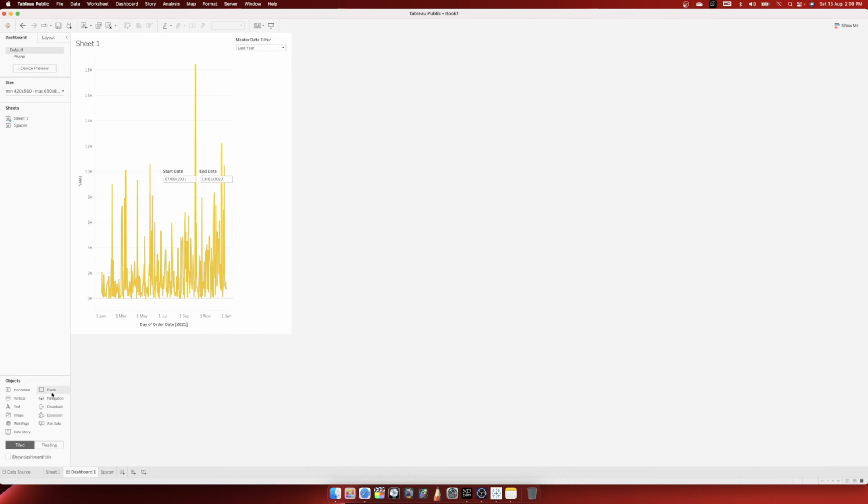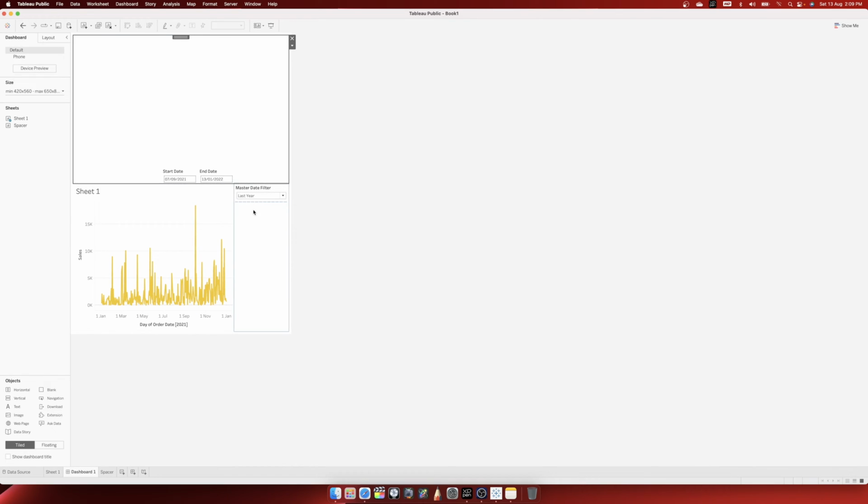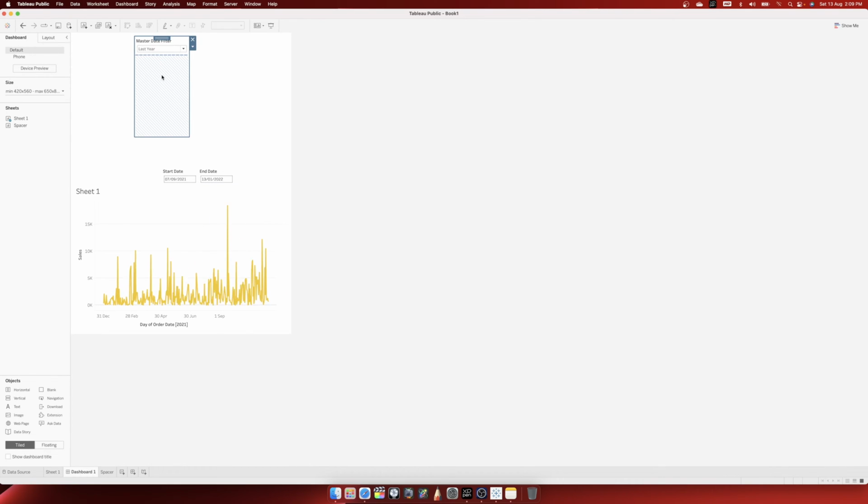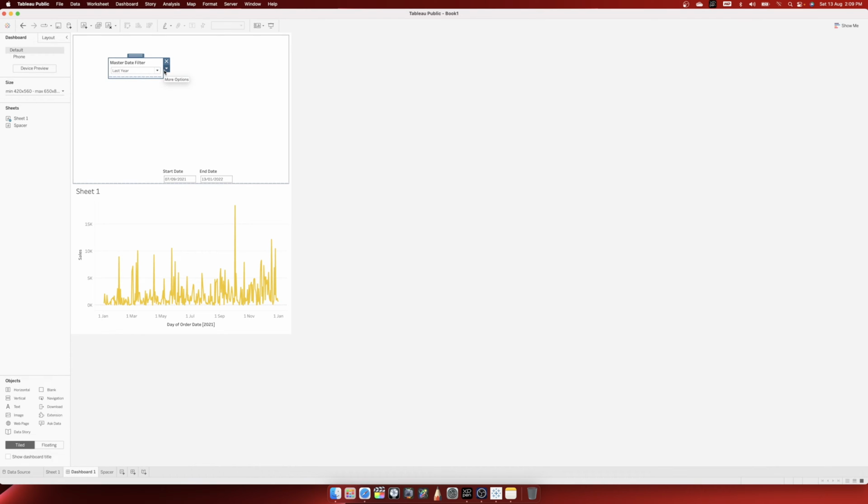Now that we've added these two floating elements here and we have selected this, now we'll just add a blank spacer at the top. Right. The top, we'll add that. And then we'll move this and make it floating by clicking on shift while holding it down and then leaving it while holding down the shift, right? And then it becomes floating.